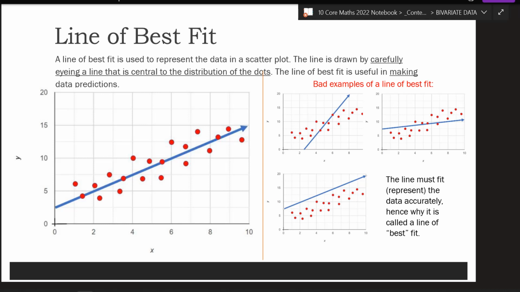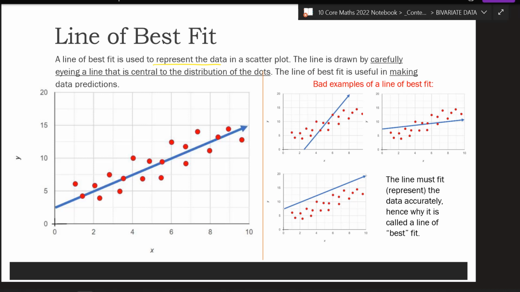Now, when it comes to data, what people like to do is they have their dots, yes? But what we want to be able to do is somehow make sense of it and make a prediction. The idea behind putting a line is so that you can do that: make sense of it and make a prediction on what will happen perhaps in the future of the graph. So fitting a line of best fit is used to represent the data. That's what the line does. It represents what's happening with the data, where the dots are.